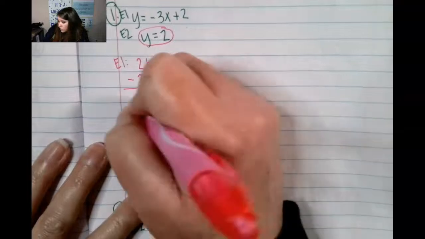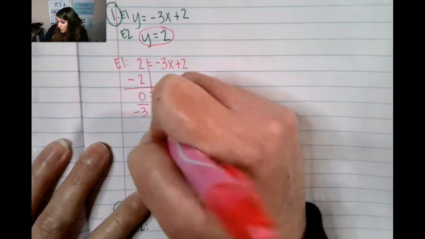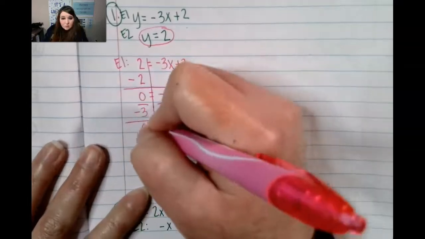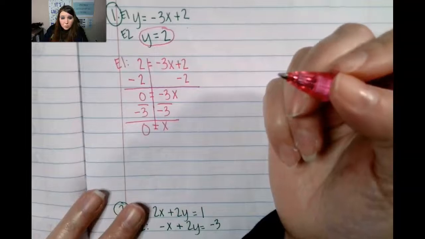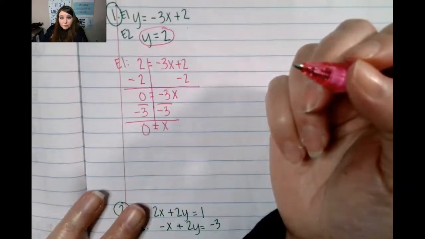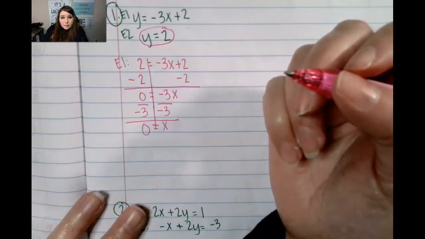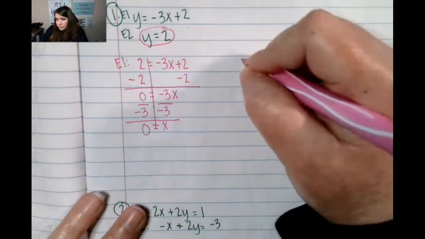Divide by negative 3, divide by negative 3. Well, we know here that x is going to equal 0 because 0 divided by negative 3 is just going to give us 0. We know that that slope is not a slope. Okay, so we have x equals 0. All right, and we're going to go ahead and plug that in now to our equation number 2.